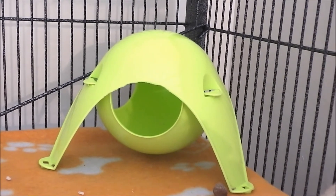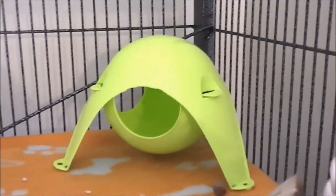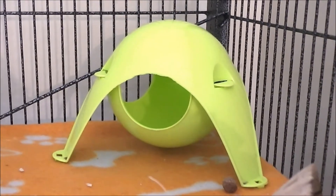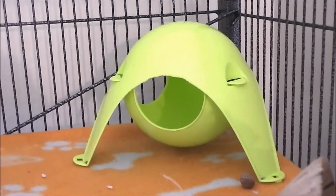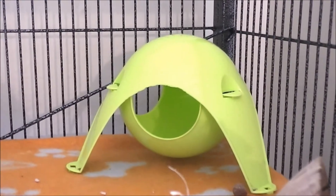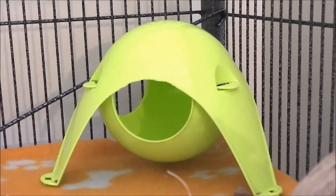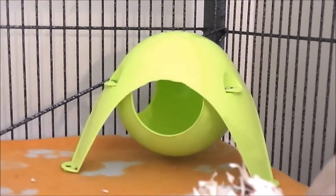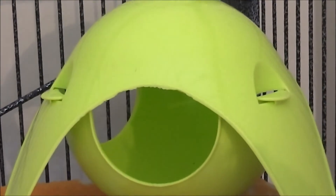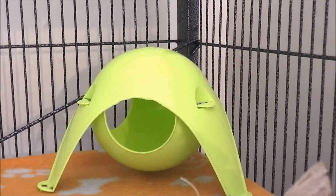Another product I'd recommend is the small sputnik from Pets at Home, which costs £4. In total it's quite expensive for the size — it is a tiny sputnik for £4. The rats used to go in this all the time when they were babies and spent most of their days snuggled up in it. Now that I've got the extra large one they go in that most of the time, but they do visit this one now and again. I'd highly recommend this for baby rats as they'll fit in it much better.